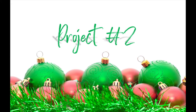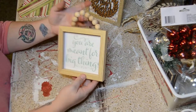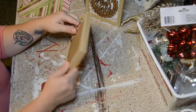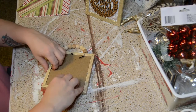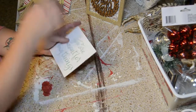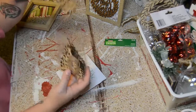On to our second DIY, again, simple, easy, with a Dollar Tree frame. I chose this little square frame from the Dollar Tree that had the wooden beads for the hanger. If you guys were able to get your hands on these, they are amazing. We're popping the back out, and we're going to use the back as our canvas, we'll say.